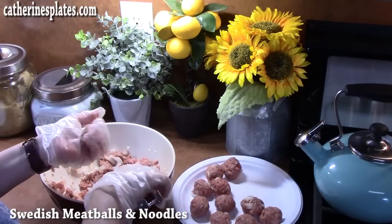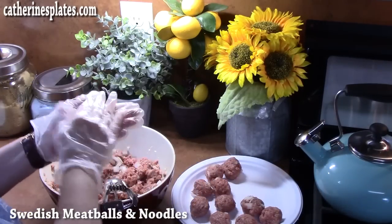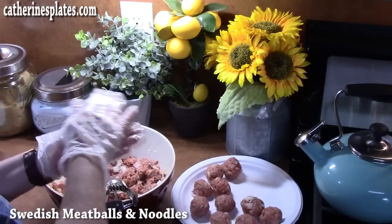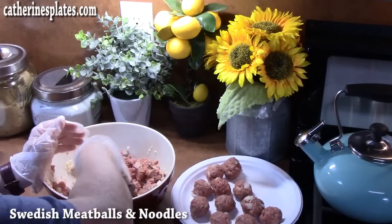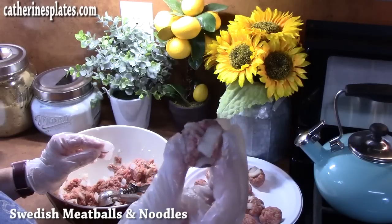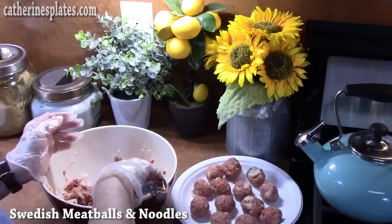Now I tend to make a lot of meatballs because I love having extras during the week. You can freeze this meal, have it for leftovers. I love the bits of onion in there. Just gonna add flavor to that meatball when it cooks down.